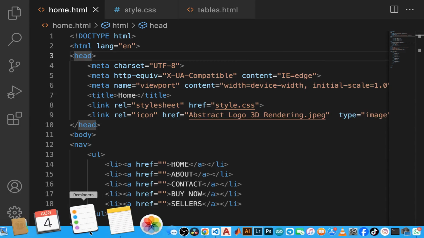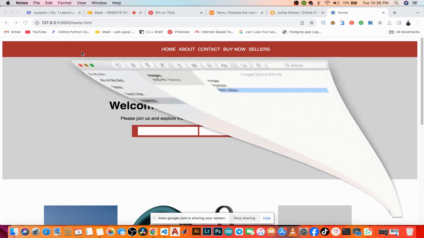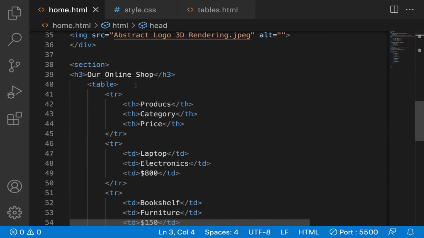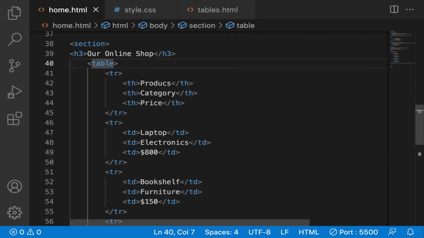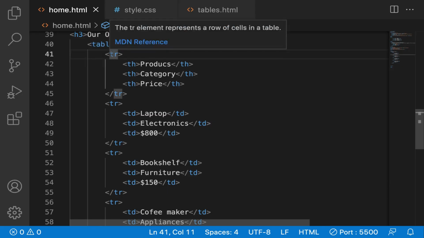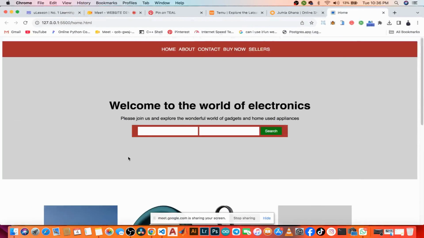We've also learned about HTML tables. We said HTML tables are used to display information in columns and rows. We start with the element name, table, and then we start by creating a row. We use the keyword tr, and that will automatically make a row for you.